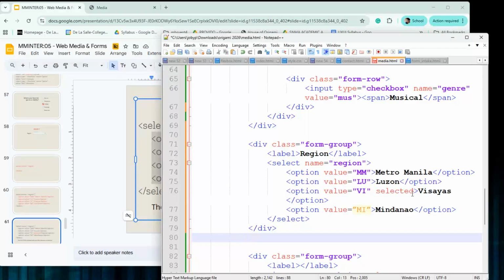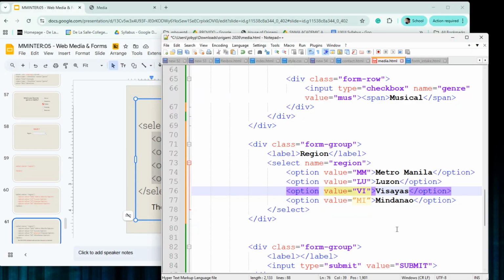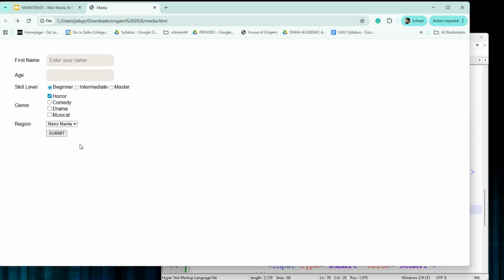Okay, and then you can, let's stop. There you go. Another. Yeah. So we have select. We have the option, value, and then the text. Okay, so here we have it. Maybe you want it to look like that also.